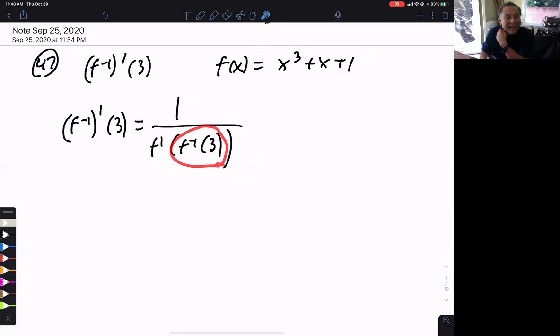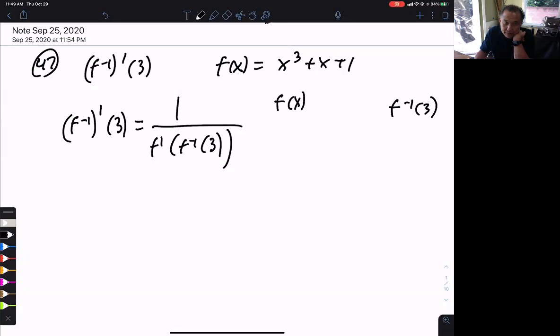How am I going to do that? That's where it kind of gets tricky. So let's talk about that. We are stuck with the fact that we don't know f inverse at 3 at this time, because that's what I need to find to be able to do this problem. So here is what we can do. We can find values of f of x, thus finding values of f inverse at x.